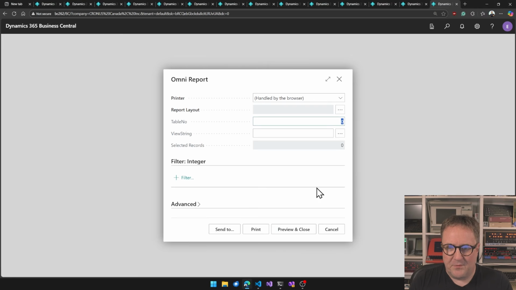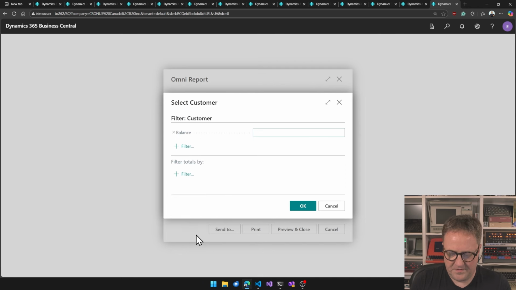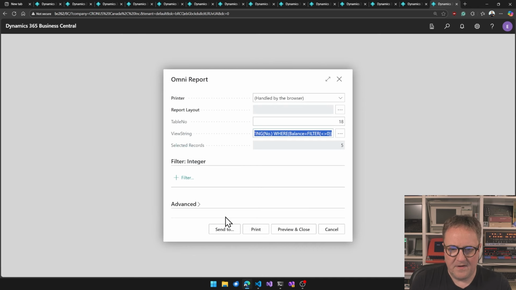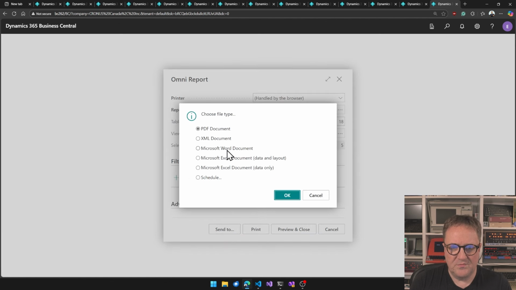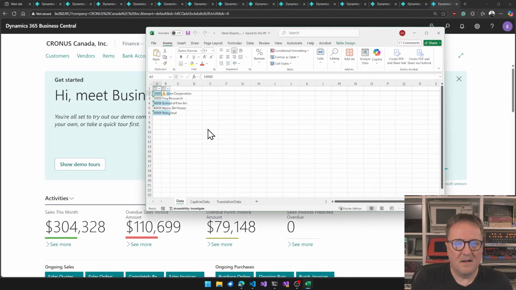And you see, now we can print. So I do table 18. We do the filter again because that's why we're here. We got 5. Send to Excel. Somewhere with customers.